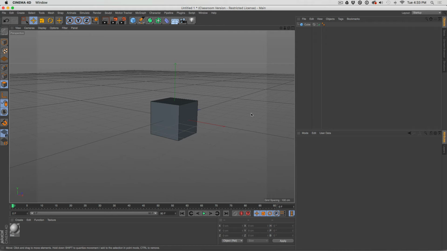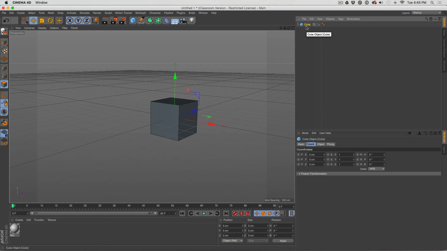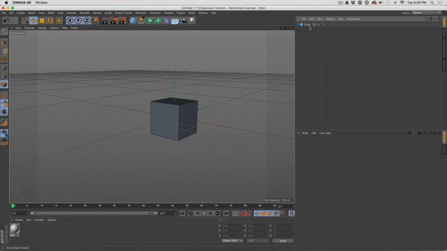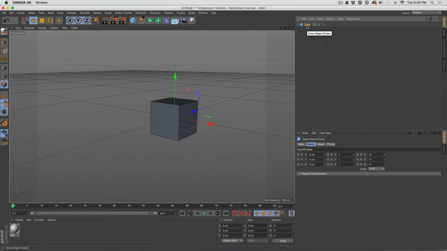Now we're going to go into actually some controls of moving the object around. Okay, so let's start moving the cube. So if you don't have a cube on your screen, right up here at the top right, you see there's a cube. Just click it and it'll drop one into your viewport there. Now make sure that you highlight the cube. Now you can either click it on the viewport, or if you come up to your object manager, you can click on the word cube.